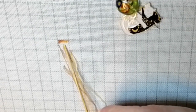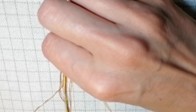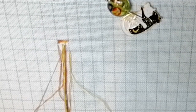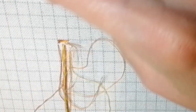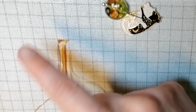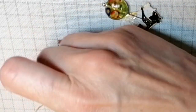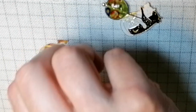Maybe. We'll see. So there's one there, and then we have 2 over here. Two stitches beside the last parked. Like so. I think the coverage is turning out pretty damn nice. Of course, I haven't stitched with black yet, but no, I like that. It's nice. And then I'm gonna park it here.